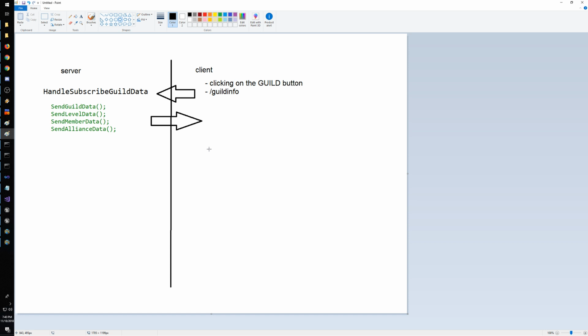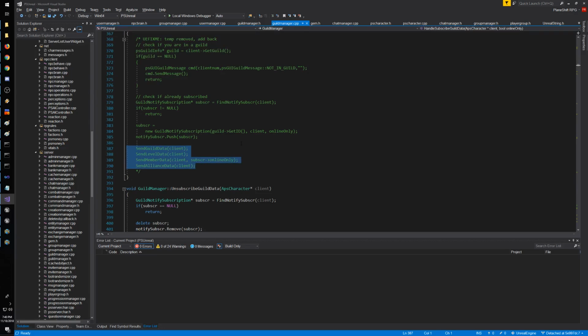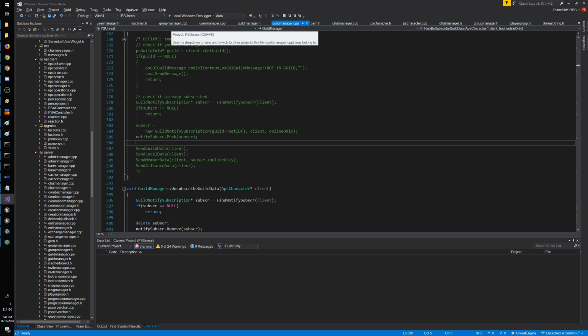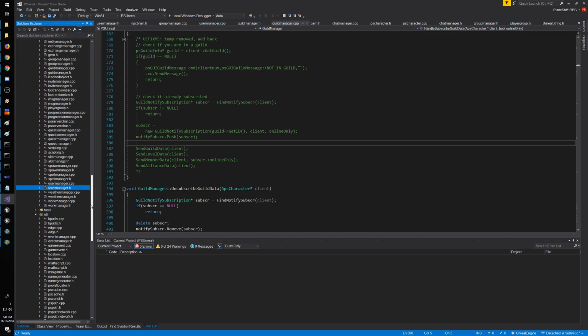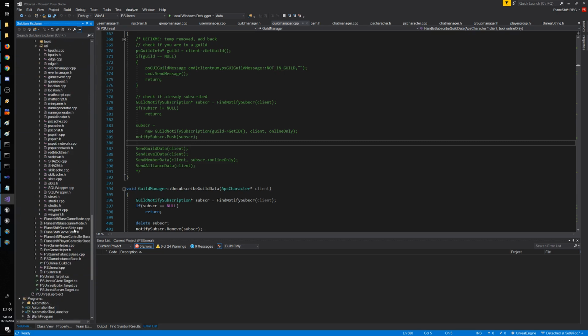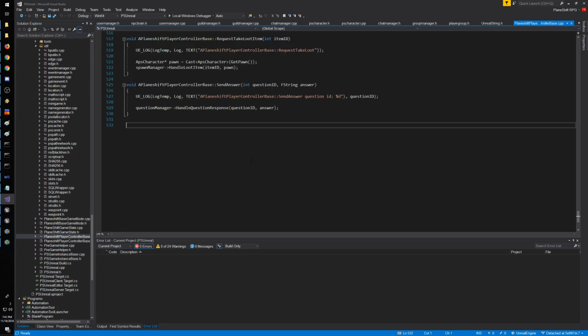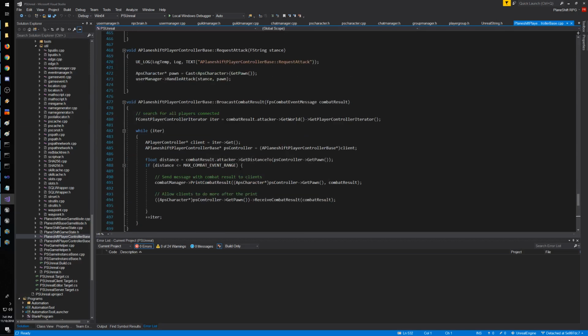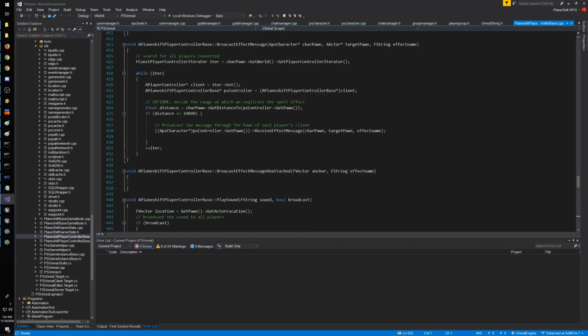So the problem is that the handling of that command, which is this guy here, /guildinfo, is something that I don't remember how we do it at the moment. Let me check. If I send out a command from the client, I think it's handled by player controller. I have no idea.